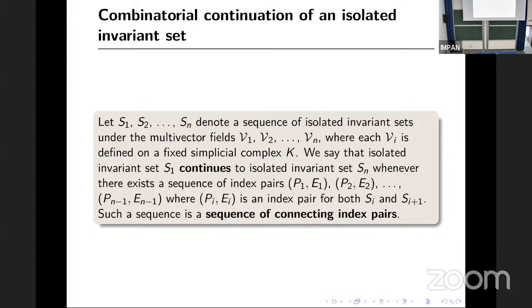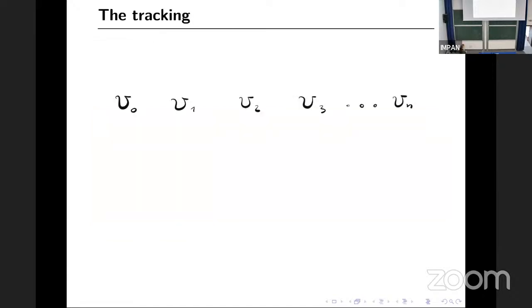The idea of this definition is exactly the same as the one that we have seen at the beginning. There are two main differences. First of all, we cannot have a family of dynamical systems parameterized by continuous time. Instead, we have a sequence of multivector fields such that the next one is always an atomic rearrangement of the previous one. This is our counterpart of an evolving dynamical system. And the second thing is that instead of guiding sets with isolating neighborhoods, we guide those systems with index pairs, because isolation is quite weak in the combinatorial world, but index pairs are just enough. And we'll need this definition to achieve the goal I was talking about at the very beginning.